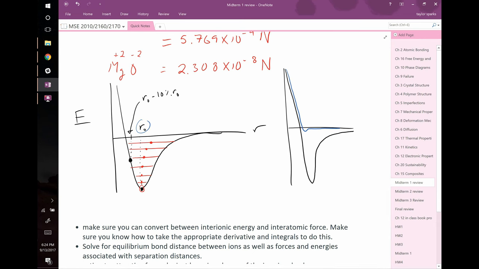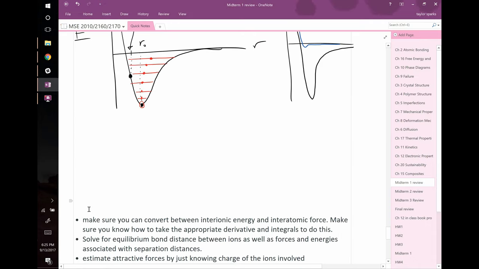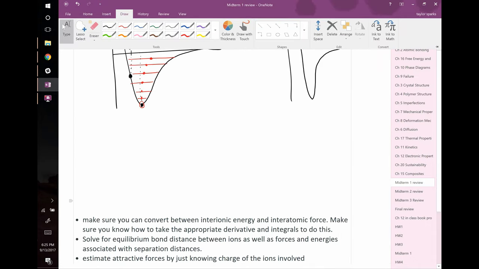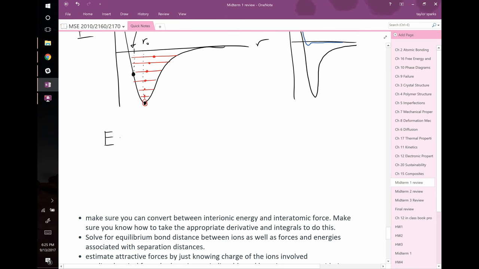Yep. So you said that we have a problem in the homework that asked for us to solve for R0. What's the equation we use for that? Let me be quick about it because I don't think it's on the exam. So let me just quickly talk about it. If you start out with energy net, it can be divided up into energy A plus energy R, the attractive and the repulsive terms. dE/dr equals F. Is that right? That's right. So if we take the derivative once of energy with respect to distance, we'll end up with F. We could turn this into F net, right?